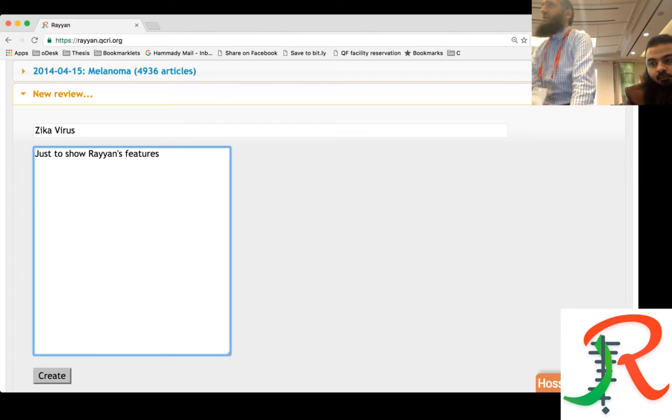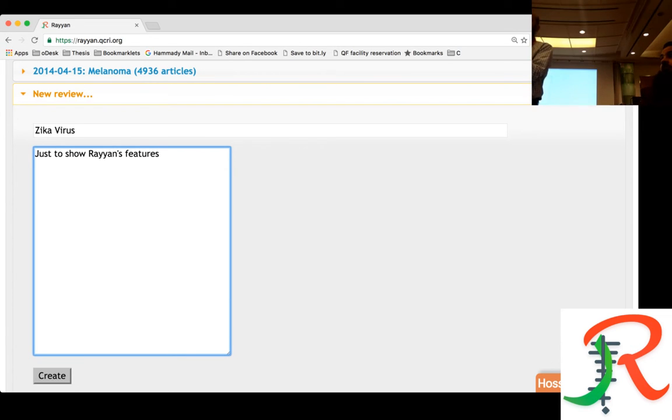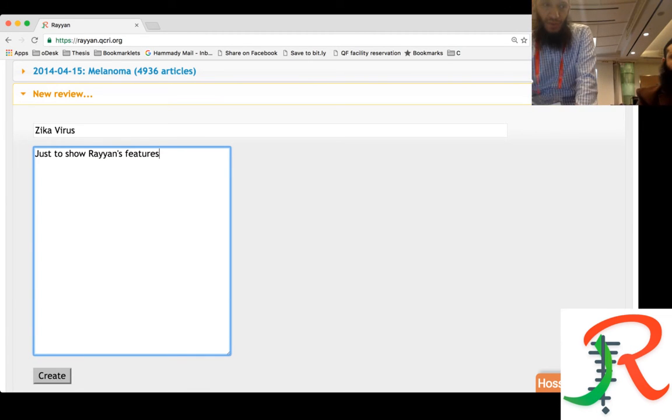One thing we thought about would be to put your protocol or your PICO inside here and be able to mine it and use it for screening, but we didn't really work on that, though it could be something we could do. Then I just press create. Did it? No. Yeah, the internet is, oh, okay, it did.